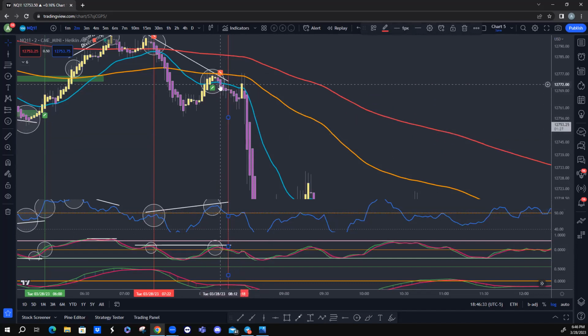That's probably what I would have done. I would have liked to see this blue line underneath the orange line right here, so I would take on this trade. Once again, the TSI is crossed and pointing down in the direction that we want it to go.